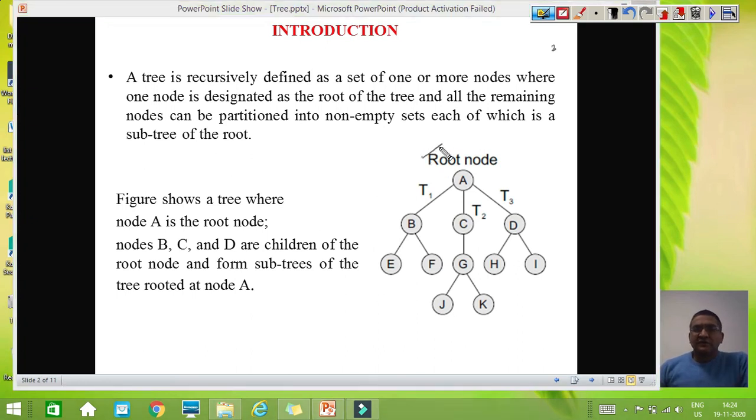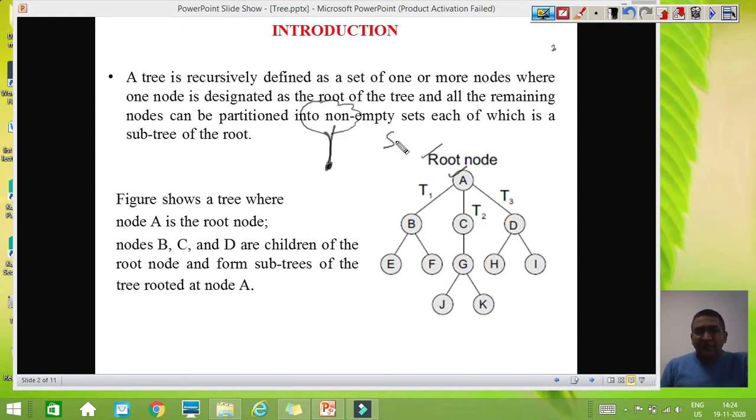If you look at this figure representing a tree, one thing to note is that in real life, the tree has its root at the bottom and then it moves upwards. But when we talk about the tree in the context of programming, in computer science, the root exists at the top. So here this is the root and then it goes downwards. Instead of moving upwards, our tree moves downwards.